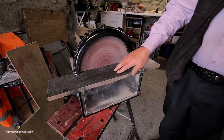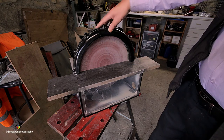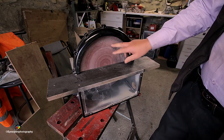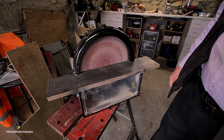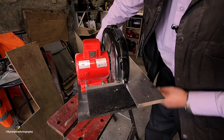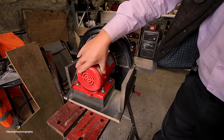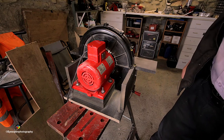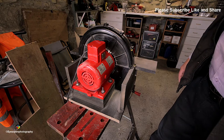So this is what I'm talking about here, and it's basically a bench sander or sanding disc, and it works very well for me. I've had no problems with it at all. And I'll try and turn it around here and show you it from a few different vantage points. This is our motor mounted on blocks to clear it. It's a 12 inch disc, so ample sanding area.